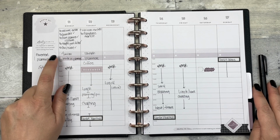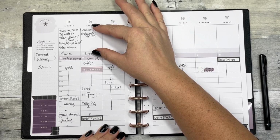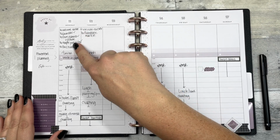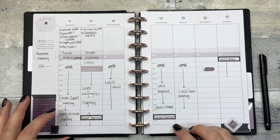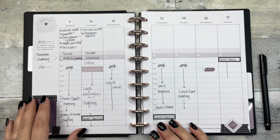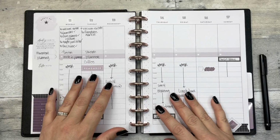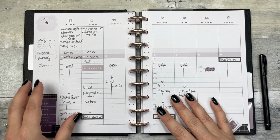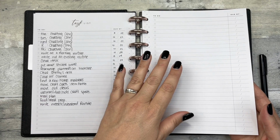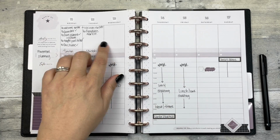So far I had swimming and writing planners, and then I've been using this top portion, as you can see, for chores or things I want to get done around the house to kind of block in. These I don't feel like necessarily need to go on my task list. These are kind of the normal everyday things. I feel like this task list is more to do with the goals, the bigger picture items. Doing laundry isn't a bigger picture item.